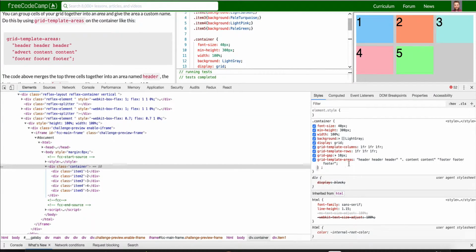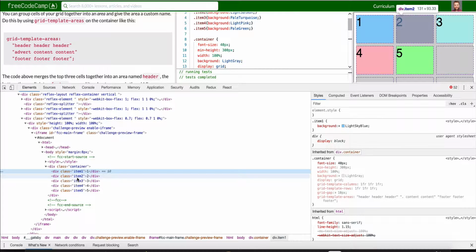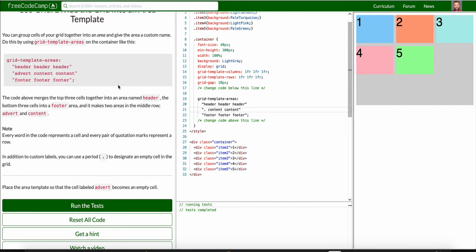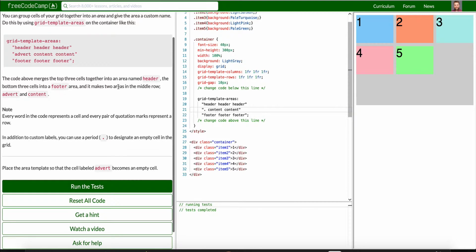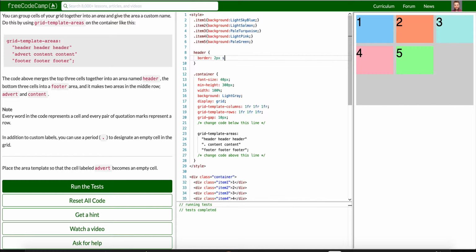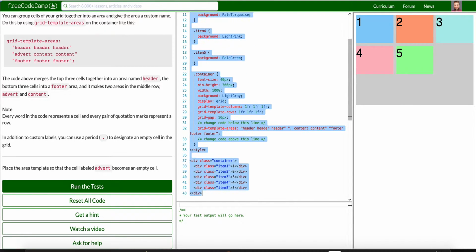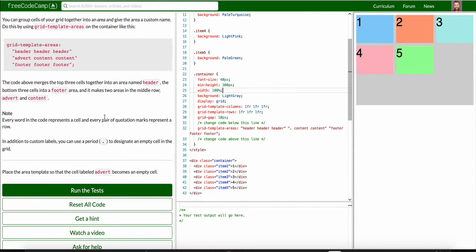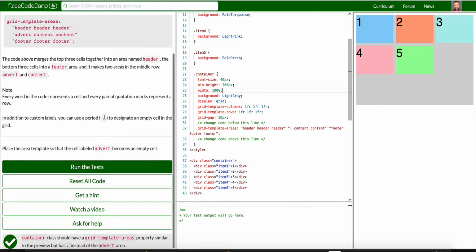So yeah, this is giving us sort of grid template area, and give a custom name, right? Header marks a row. So actually, I'm kind of curious. What is this? I've personally never used this. Let's just see. Border, typical solid red. Okay, I was thinking, I don't know. I guess I'd have to read more about that. I guess this is more for semantics or for just metadata about it, but I guess I'm not really understanding why we would need this necessarily.